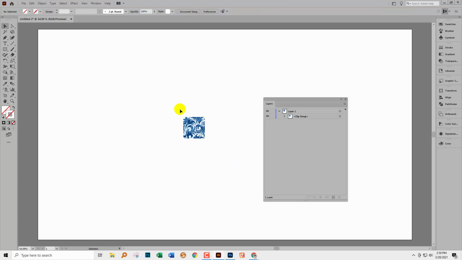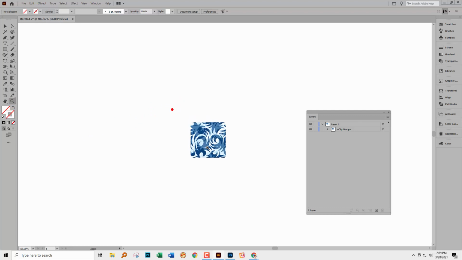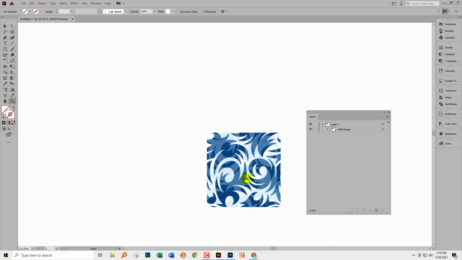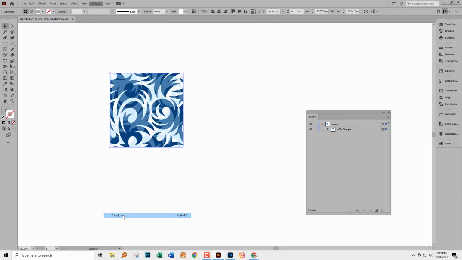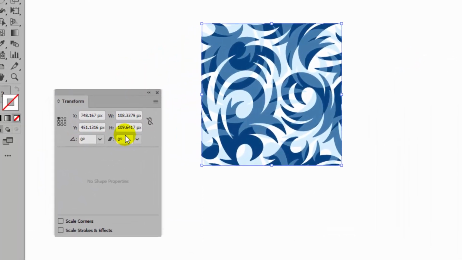What that does is it reduces the visible part of the pattern to what is in actual fact the pattern swatch. Now this is really small. I'm just going to zoom in here because the pattern swatch itself is quite small. I'm going to select it because I want to see how big it is. So I'm going to Window and then Transform because I want my values for my artwork visible here.